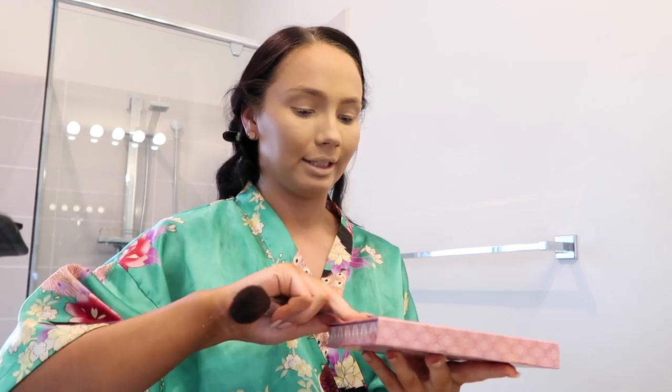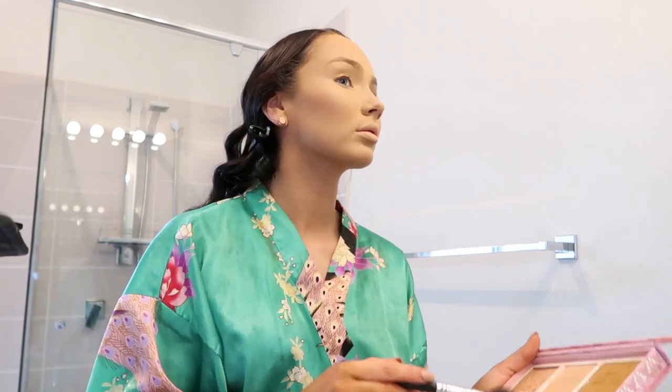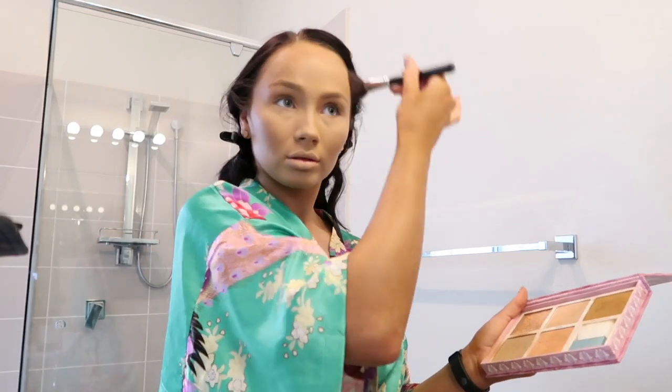Now I'm going in with bronzer. I use the Hoola by Benefit and MAC. I have the Cheek Leader palette from Benefit, which has two bronzers, some blushes and a highlight — this palette is really good, I love it. I take that on the top of my forehead, up my temple, and on my cheekbone. My go-to makeup look is bronzed, glowy and golden. When I go out I never really do eyeshadow — just some brown.